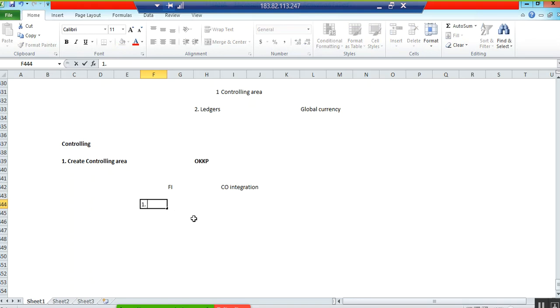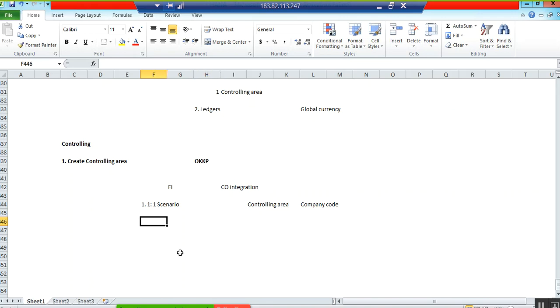One is 1:1 scenario. That is controlling area and company code here. The first one represents controlling area and the second one represents company code. That means you want a separate controlling area for each company code.